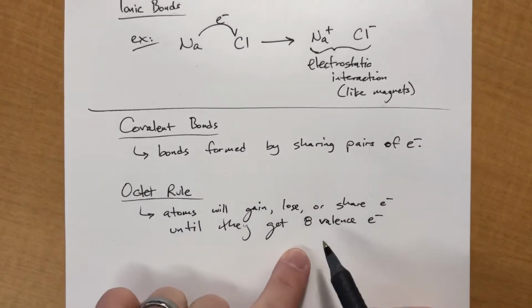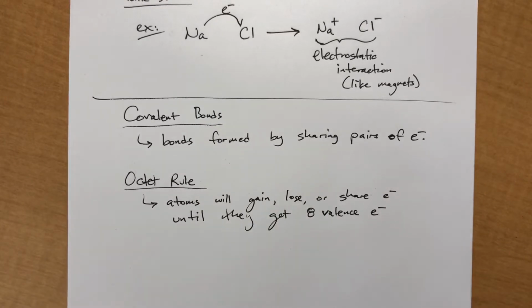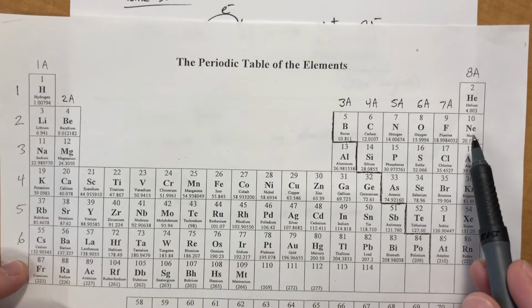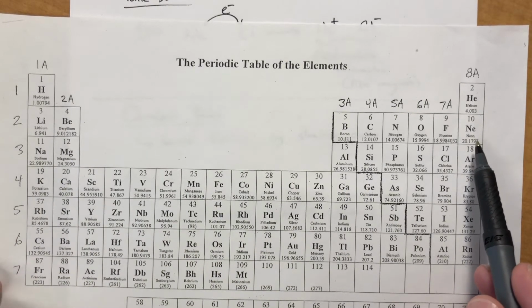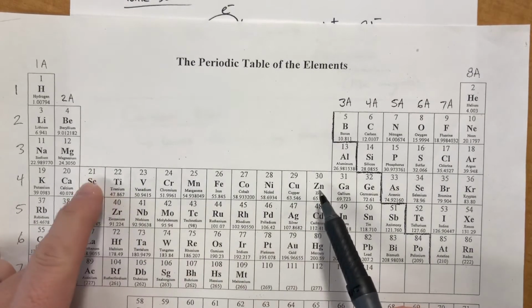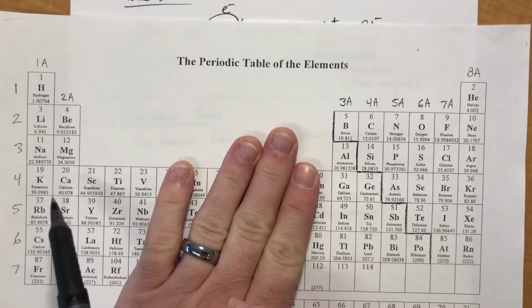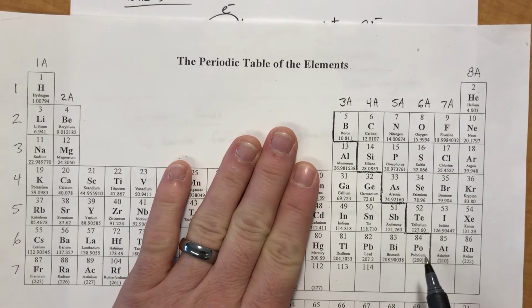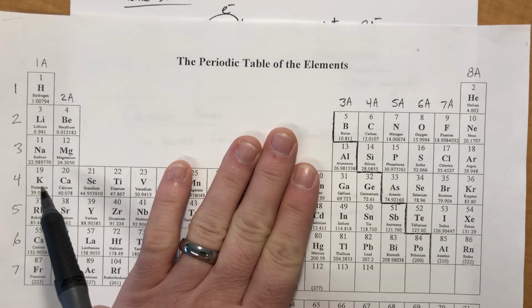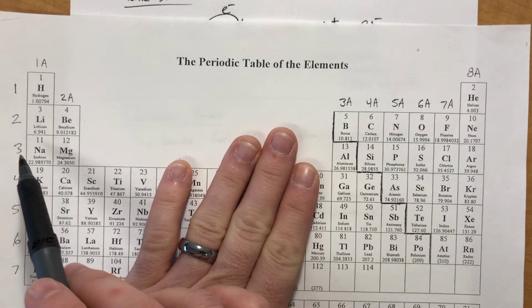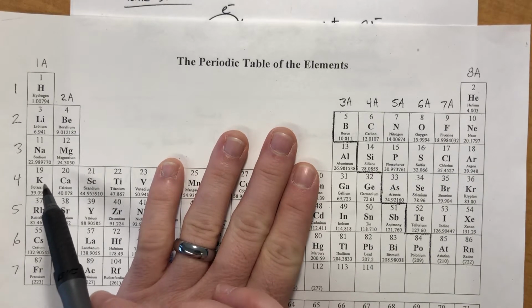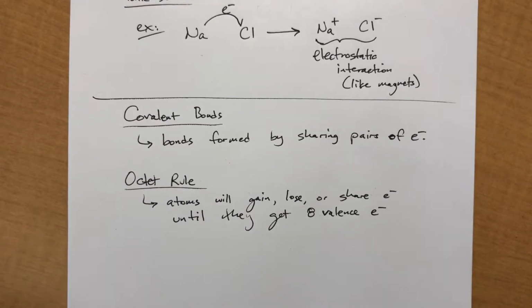And the reason 8 is important is that if you have a full s orbital and a full p orbital, that's the same as a noble gas. And since we said the d block, if it gets full, counts as core electrons, it would still be 2 plus 6. So to be like any of the noble gases, essentially you want 8. Even if you lose some, like potassium has, you could visualize 3s2, 3p6 would be like the 8. It almost has like 9, so losing 1 would give it its 8. Essentially, it's another way of phrasing that it wants to be like a noble gas.